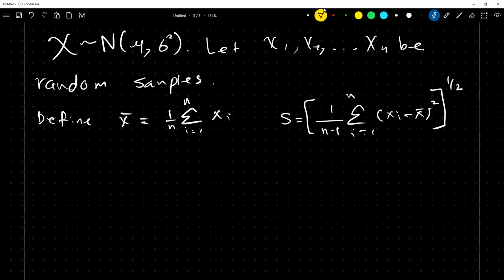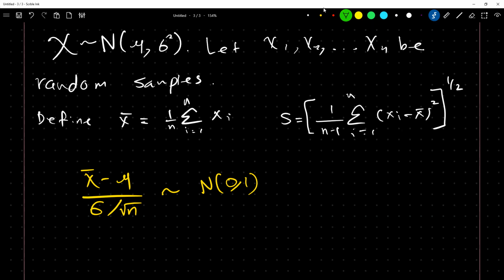Okay, so from here, typically if we have a normal distribution and we happen to know the population standard deviation, then we can write down x bar minus mu divided by the quotient of the population standard deviation and the square root of the sample size. So this is a typical way that we can do this because we know that this happens to follow a normal distribution. And not only that, it follows a standard normal distribution.